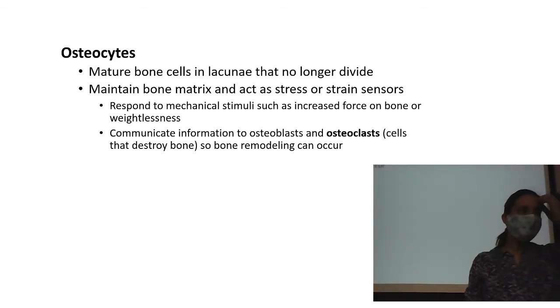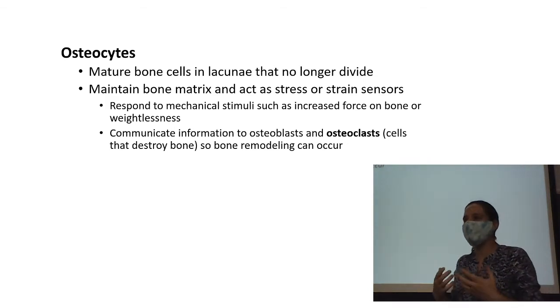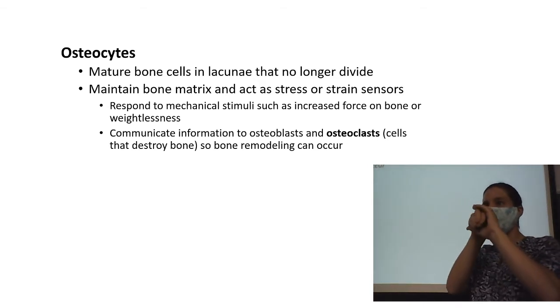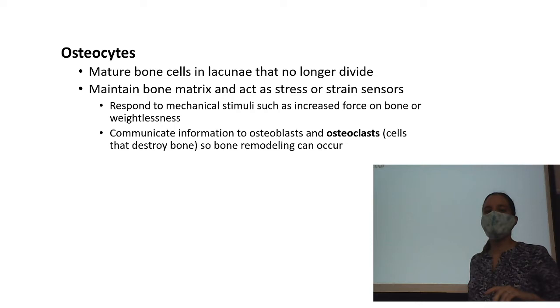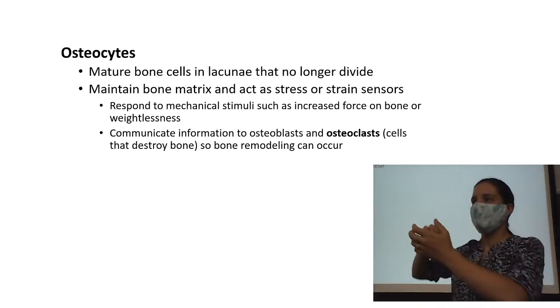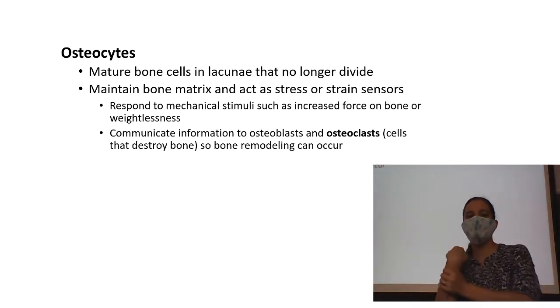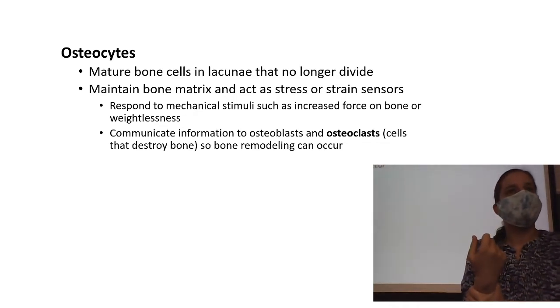Osteocytes are cells in the bone that are no longer actively mitotic. They're not going to keep dividing, and they're built into the bone. They're surrounded by it. They're stuck. They act as sensors. So if it gets pushed, strained, or twisted, they'll respond to mechanical stimuli.